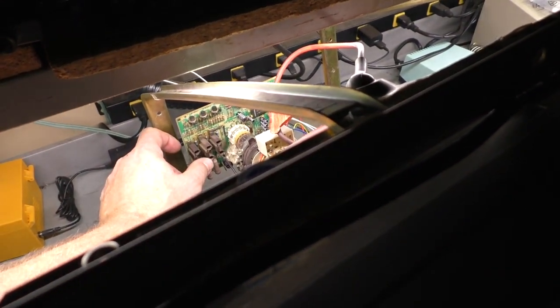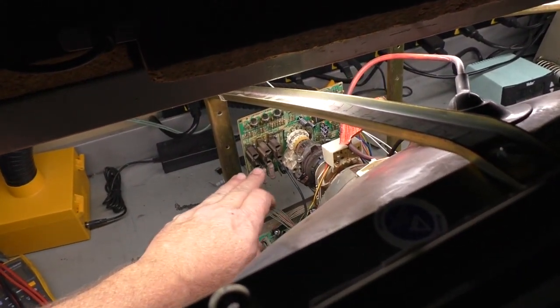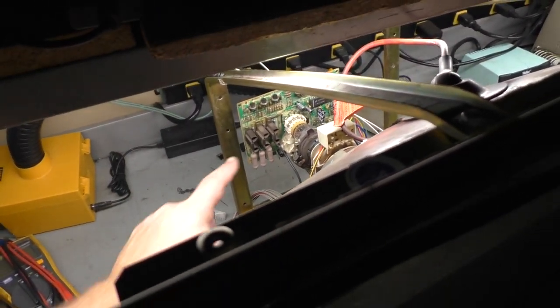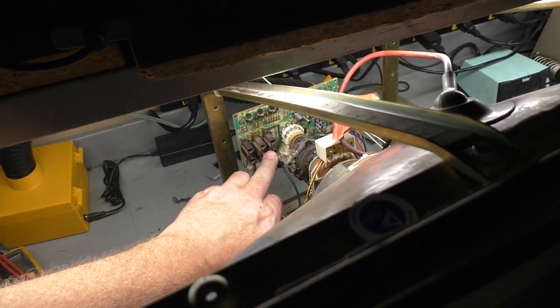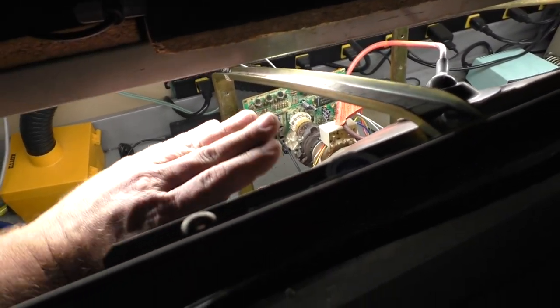I don't understand because I took the transistor out and cleaned the pads and verified continuity, but apparently there's some type of issue. You know what I'm going to do? I'm just going to change all three transistors. Just screw it. One of them died right before our eyes and green's being flaky. So I'm just going to take red and green, replace those, and just call it done because now I can't trust them.